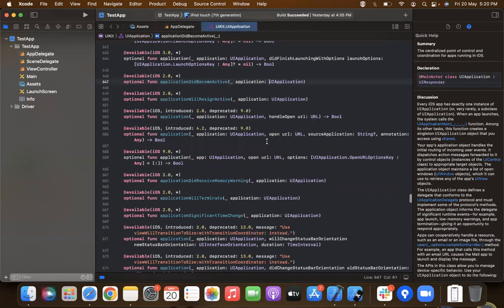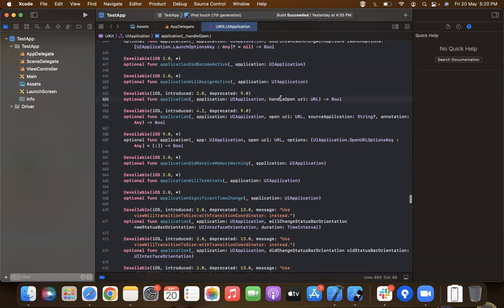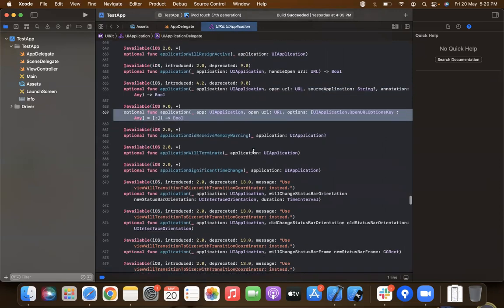Coming to the next methods, handleOpenURL is called when the application is opening any URL outside. We use it to open the URL. These are all related to that function only.